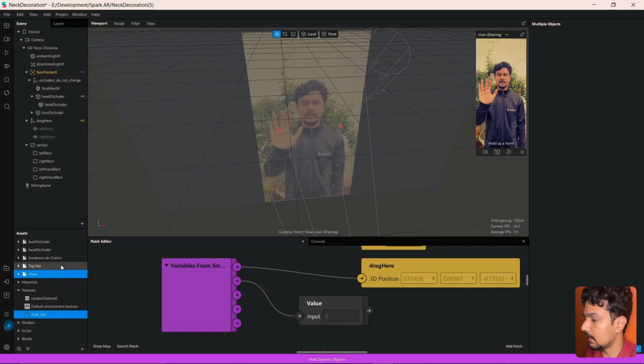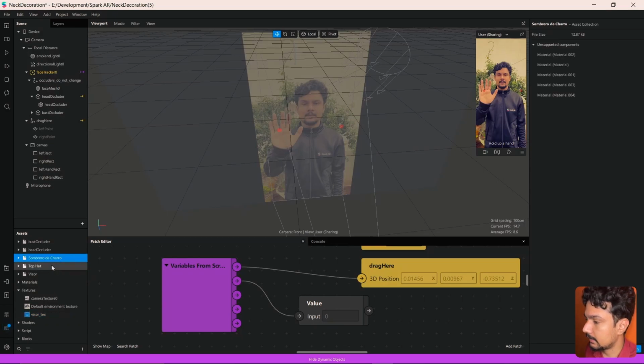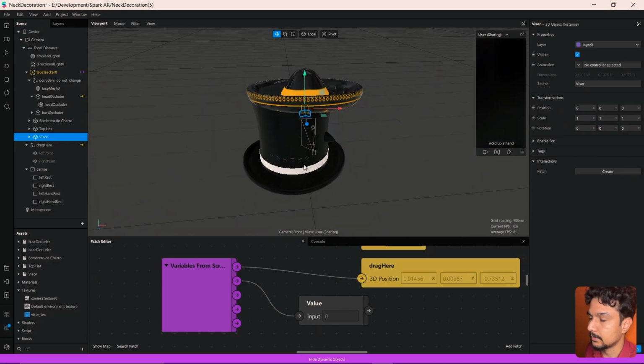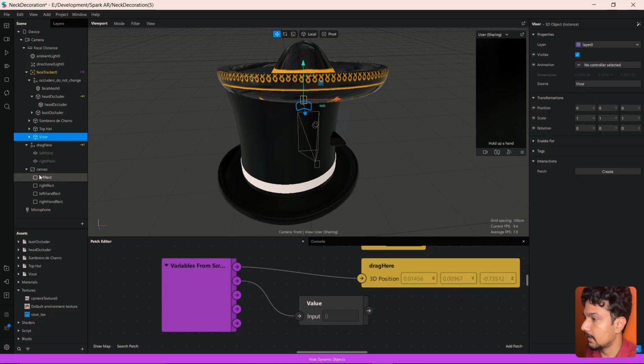We have all 3 hats. Let's place them on top of the user's head. I'll drag these hats and place them under face tracker. Okay, so now all 3 hats are placed.